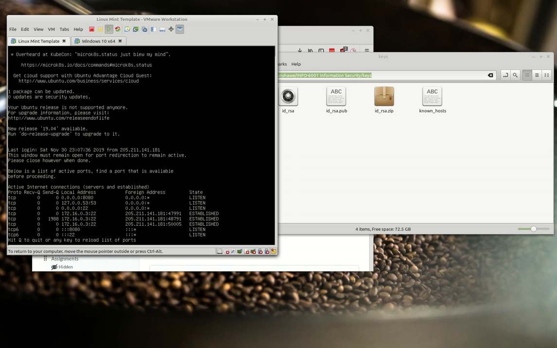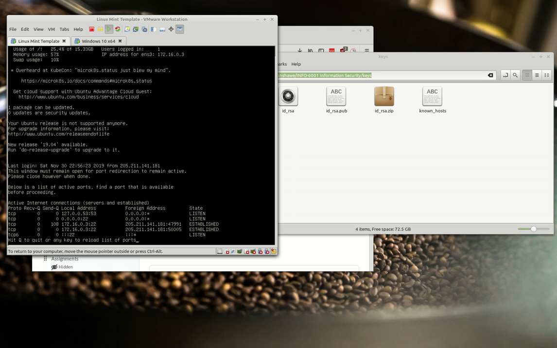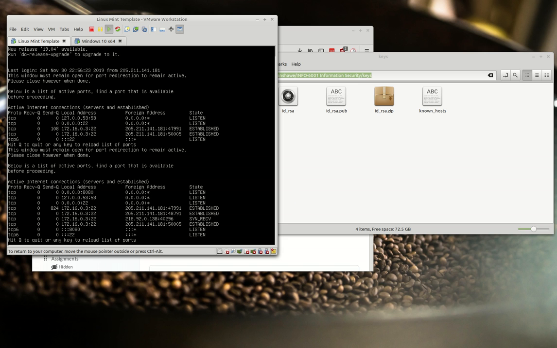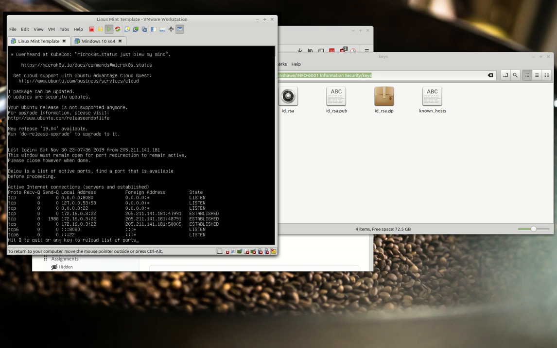Alright, so what's important is now, once we've launched this, we can actually see that port 8080 is now in use. We actually still have 2 instances of it, so this one was just the one we were reviewing prior to setting it. So if we hit spacebar, hit enter, we'll actually see the new port. I'm going to switch to the other one. So this is the one that we actually need to keep open for sure. If you were to quit out of here, it would nuke your connection.